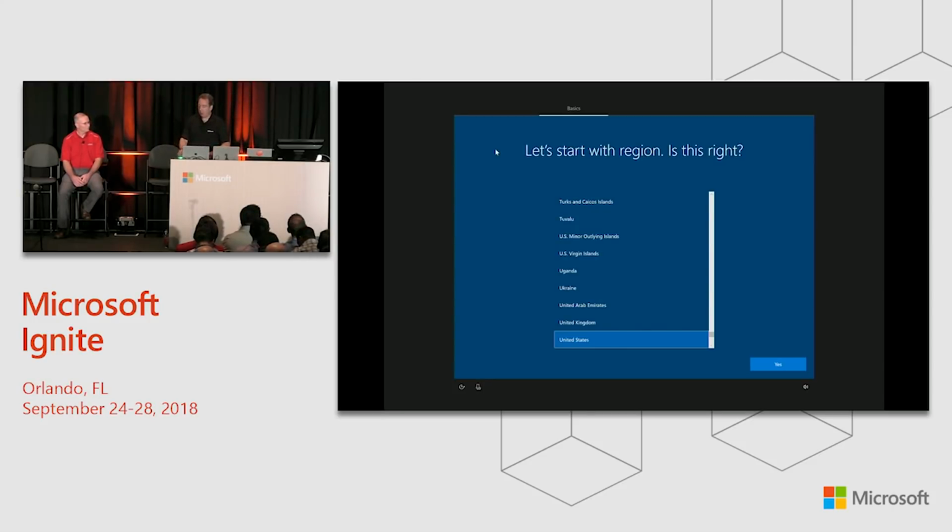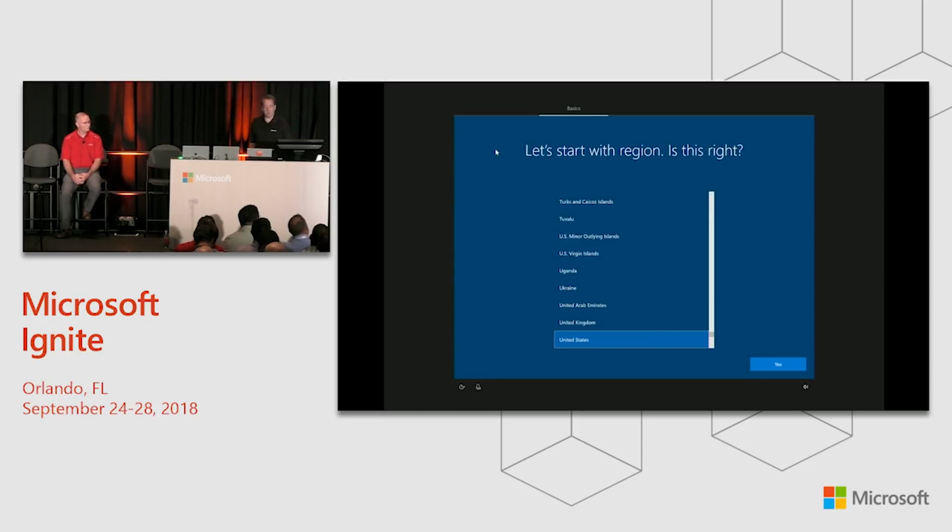So if I have a new OEM device, like my Surface Book here, I can have a generic Windows installation directly from the OEM loaded on this device. When it boots up, it'll ask me a few things, like what language do I want this OS to be in? In this case, my OS was only in English, so it didn't ask that question.